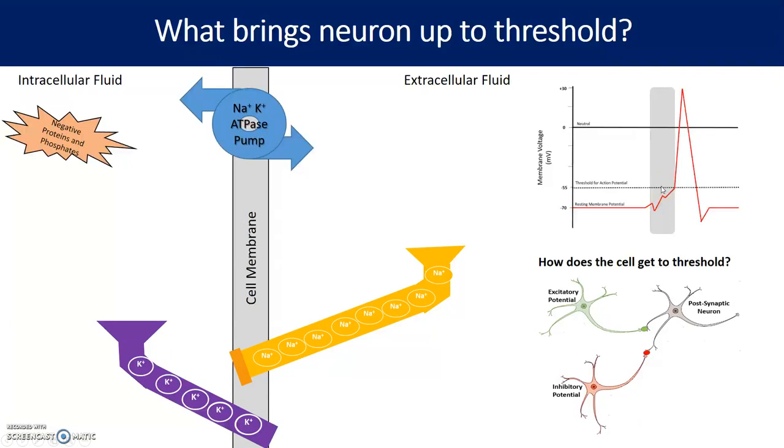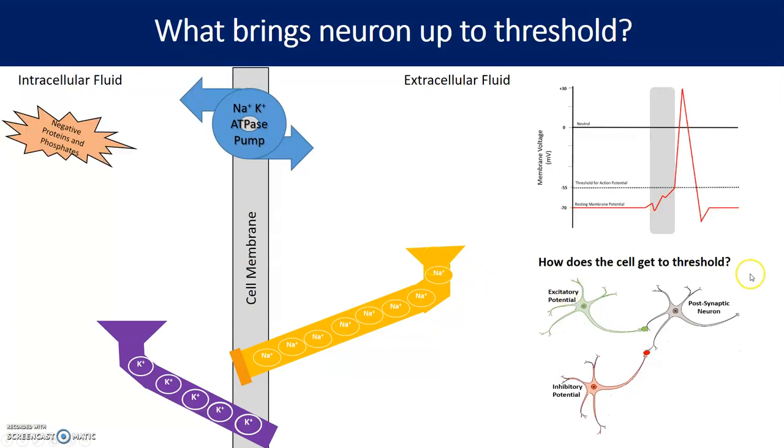And what threshold represents is actually the voltage at which this sodium channel will open up and allow the sodium to flow into the cell. This little cork or stopper here, it's sensitive to voltage. And once you get a voltage around -55, then it opens up and all that sodium will flow in. So how do we get up there?